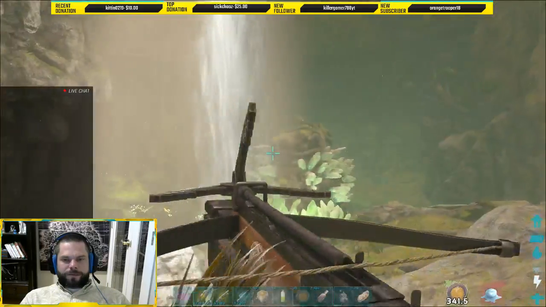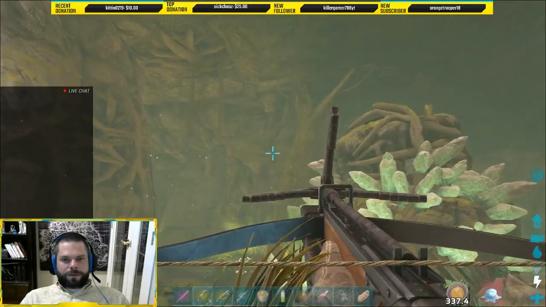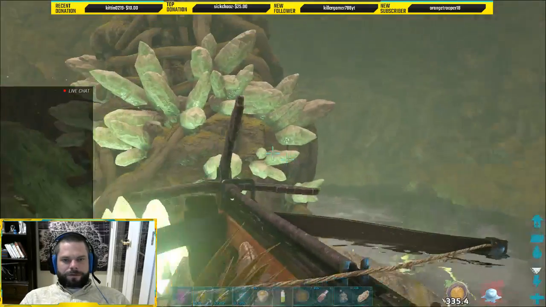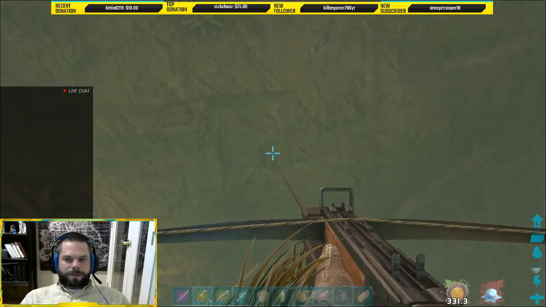Can't remember who I did this with the first time. I think it was Mimph. He knew exactly where that cave was. And that's the problem. You kind of go with other people and you don't pay attention. Well, me anyways. Lots of other people might pay attention, but let's get up here so we can get a better look.